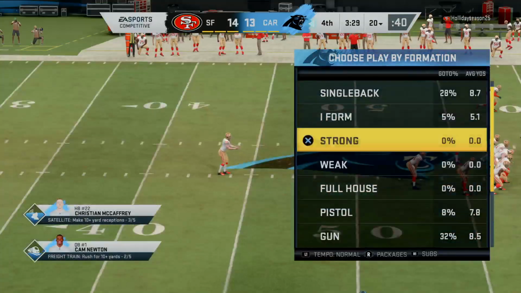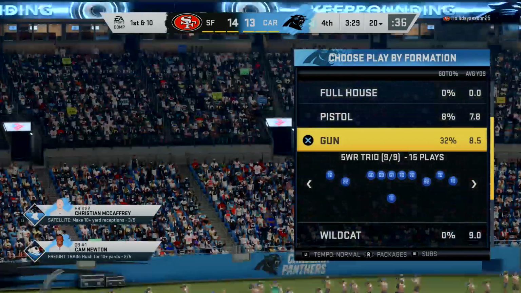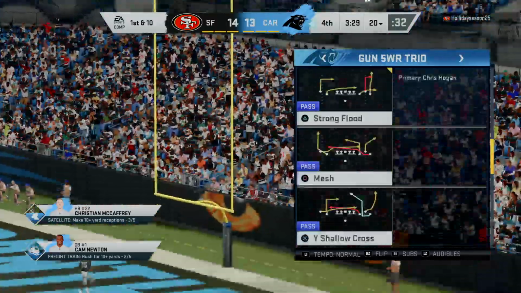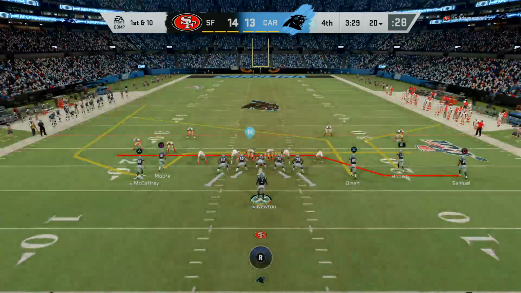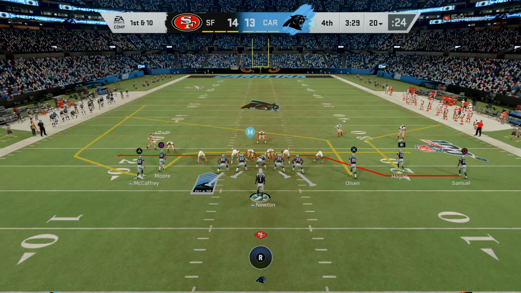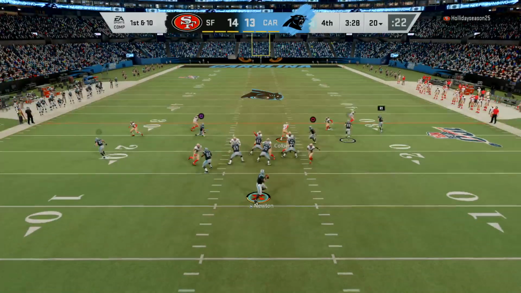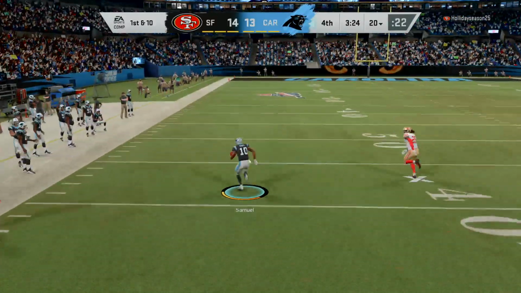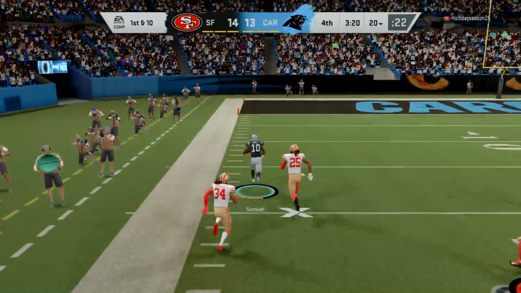The Panthers take over at their own 20-yard line. So Newton and the Panthers come up now first and 10 at the 20. From the gun, Newton. That's Samuel, caught left side. He's got daylight.